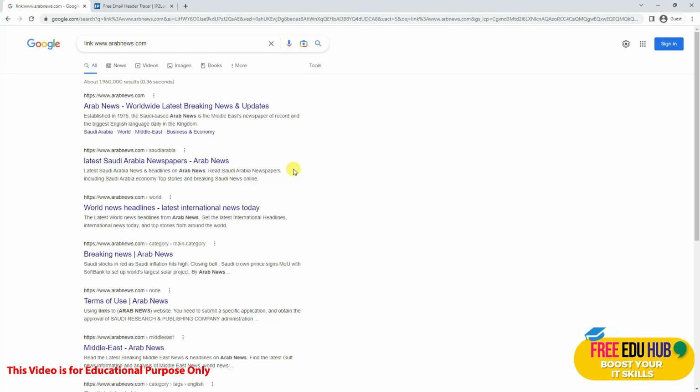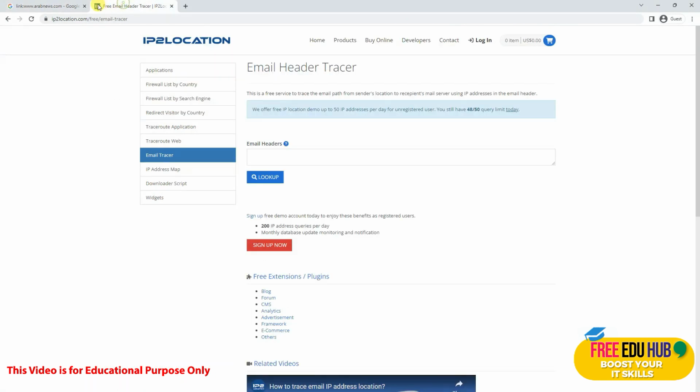Now that's how we gather the information, which is passive reconnaissance about any target, about your own website, about your own servers, and the information related to your own business. Now we'll try to see another website, which is an email header tracer. What an email header tracer helps us in is finding out all the locations and the related details of the sender who is actually sending you an email. If for example you received an email which is spam or a threatening email or anything like that, you can find all relevant details of the sender by tracing the header of the email.